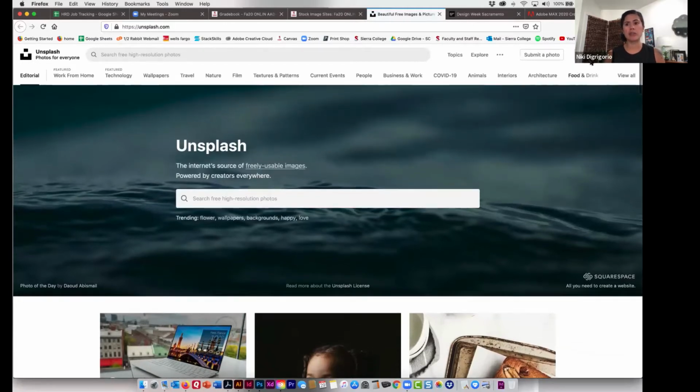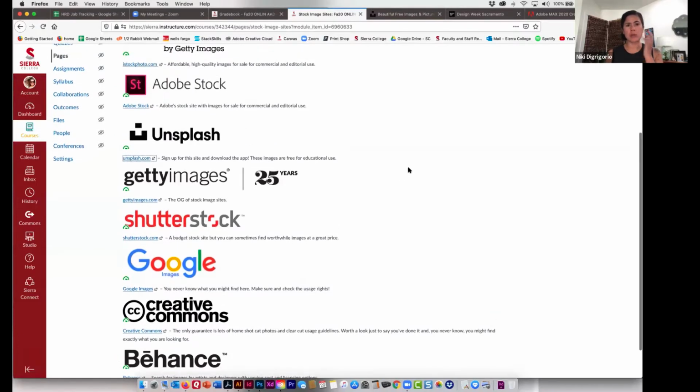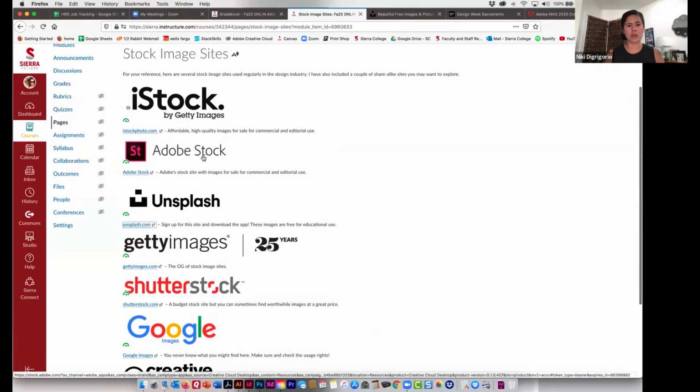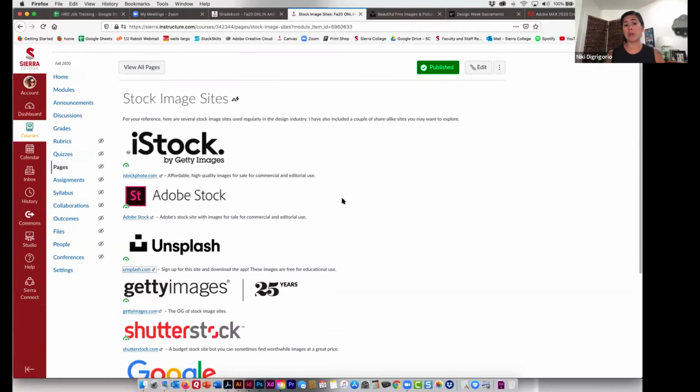So you just create an account and log in, and you can save images to an album and start brainstorming there. Unsplash is great, and then Adobe Stock I use all the time as well. Those are the ones that make it really easy to add to your library and show up in your library in Photoshop. But they do usually cost anywhere from $10 to $15 and up. So that's also an option if you want.